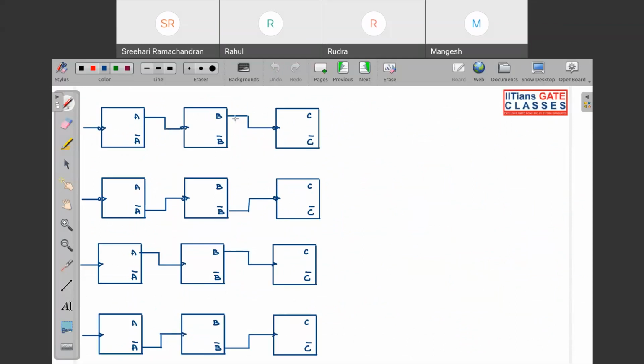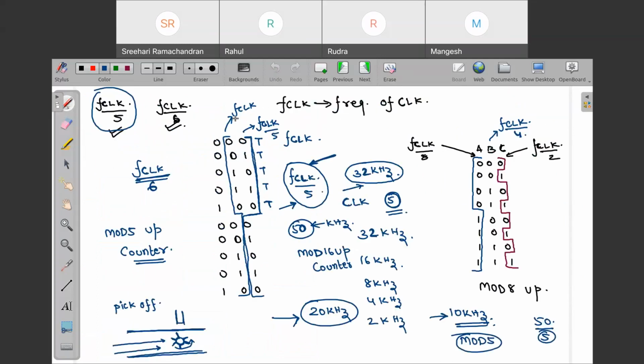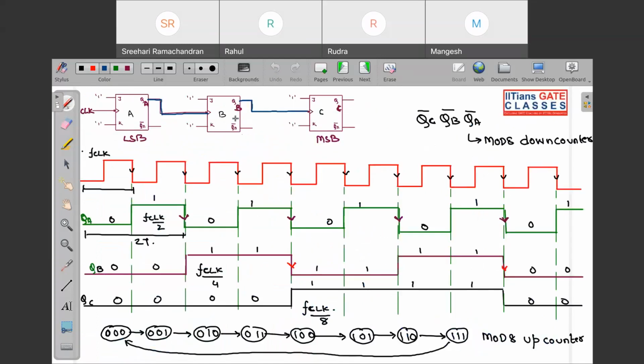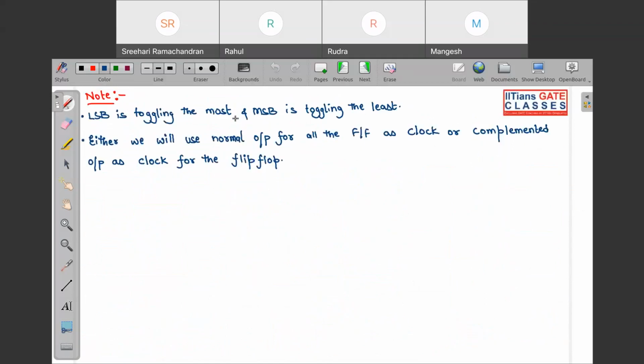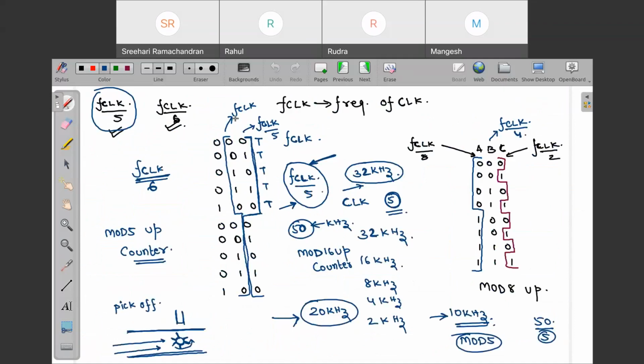In the last slide actually, we have talked about this dividing, like we can generate any frequency we want. After 000 to 100, we are actually resetting to 0 again, right, sir?